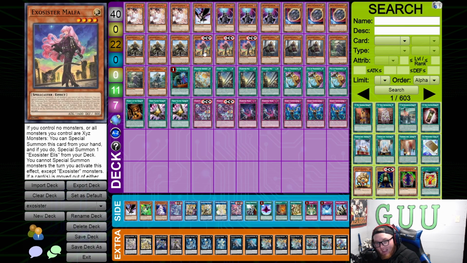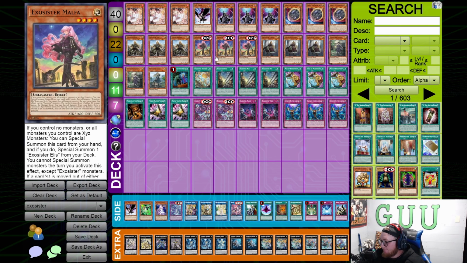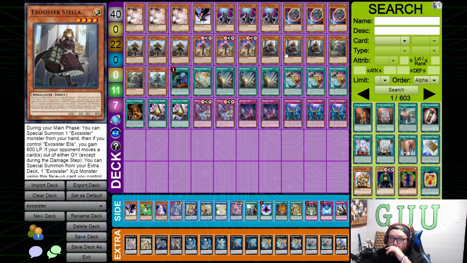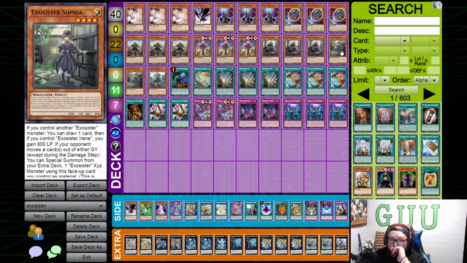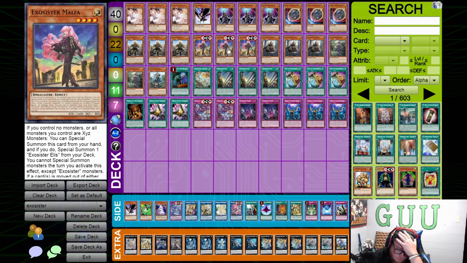Alright, so explain the Exosisters to us. Okay, so first off, all of them besides Martha have the same effect. While they're on the field, if your opponent moves something out of either graveyard, they can cheat one of the Exosister rank 4s on top of them. So it's very powerful. Martha is the only one where it's if a card is moved from either graveyard, period.